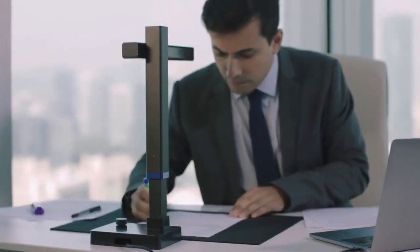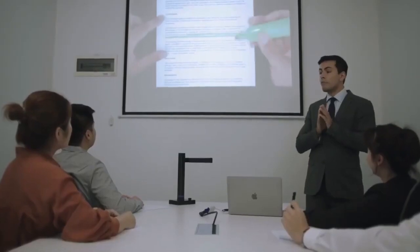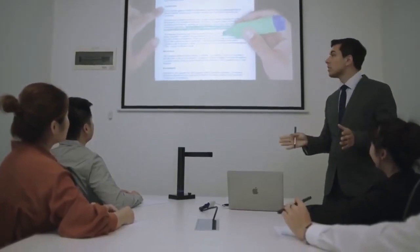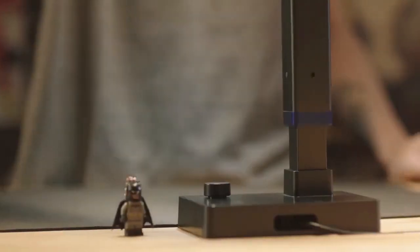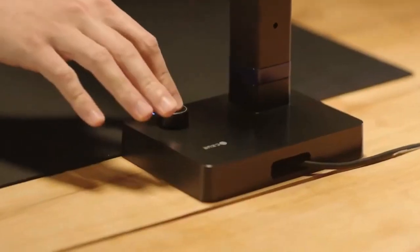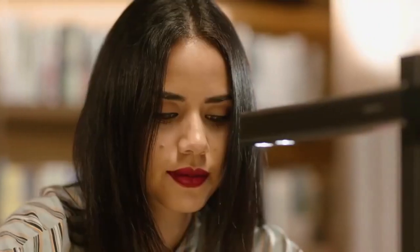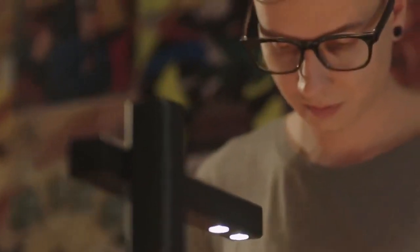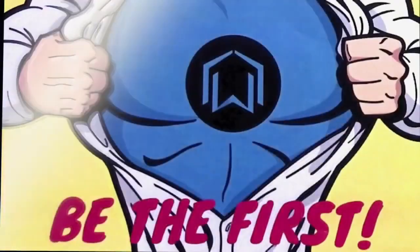The Seasur Shine is also capable of recording video while scanning, so you can use it in your presentations. The adjustable height ensures that you catch the smallest details. We've worked hard on perfecting the most portable and advanced scanner yet — be the first to enjoy the Seasur Shine Ultra.